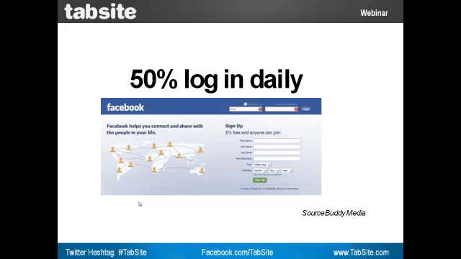This slide up here shows 50% of those 900 million users log in daily and are active within Facebook. Those are phenomenal numbers. I always like to recap those numbers and look at them, and they're just mind-blowing. Of those 900 million, we have 450 million users that are logging in and active on their fan page. This is where the people are, and we look at this from a little different perspective.